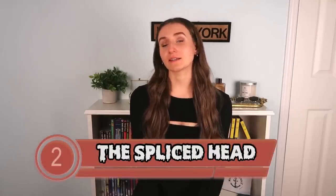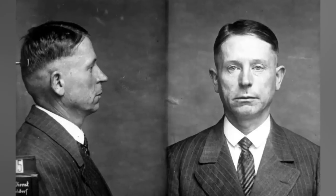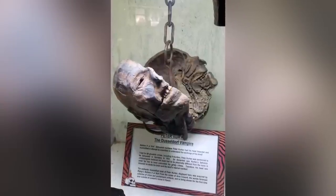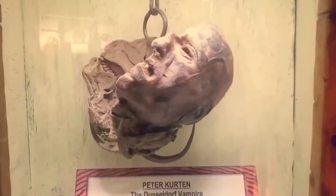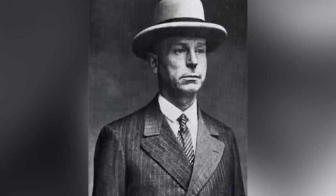In our second spot, we have the spliced head. The head of killer Peter Kürten is on display in the Ripley's Believe It or Not Museum in Wisconsin Dells. Peter Kürten, also known as the Düsseldorf Vampire, was beheaded in 1931 for his numerous killings and crimes. Criminologists had his head bisected to conduct studies on it, believing that his brain would be quite abnormal due to his dark tendencies. But it wasn't. Now his split open and mummified head is on display where it hangs from a hook and spins slowly. The room where his head is on display is only accessible through a secret passageway. What's truly creepy are Peter's last words — before being beheaded, he said, 'Tell me, after my head is chopped off, will I still be able to hear, at least for a moment, the sound of my own blood gushing from the stump of my neck? That would be the pleasure to end all pleasures.'